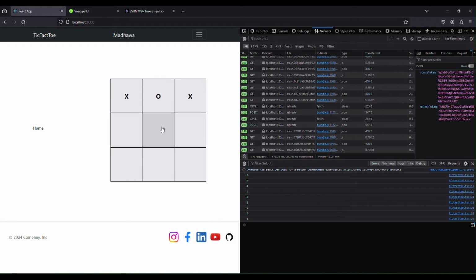Let's check these updates. You can see that the click event changes the square content to X or O. But now the user can click again and again to change the state of the square. We don't want to update the square after the first turn.